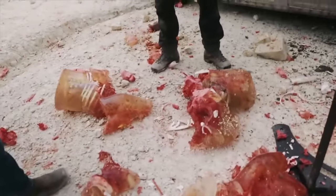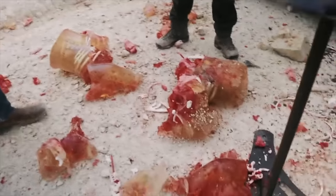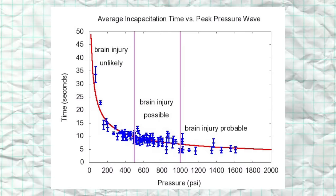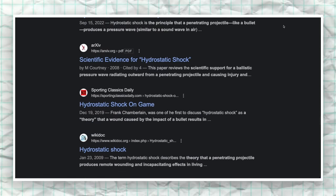The temporary cavity has graduated to a permanent feature of our patient's body, leaving various pieces scattered on the ground where it is difficult to determine which body parts belong to which ballistics dummy. Obviously, this patient is deceased. I've never seen such a potent transference of energy before in my life. Even if this occurred on the front steps of a hospital, doctors would have a hard time finding any tissue belonging to the torso viable for donation. And depending on your thoughts about hydrostatic shock, tissues further from the wound could also be significantly damaged.